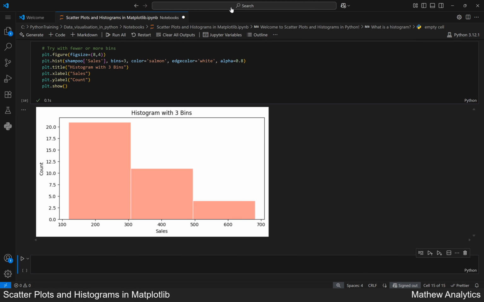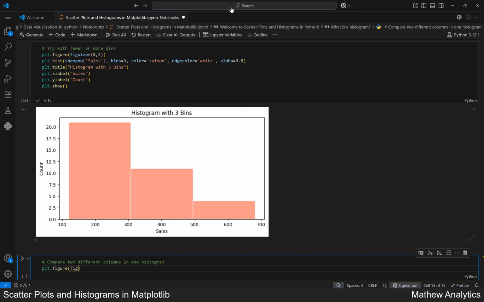We can also compare the shape of 2 sets of numbers on one histogram. A comment notes what this block shows. We set the size for clarity. We pass 2 columns in a list so they plot together with 8 shared bins. The alpha setting makes each group partly transparent, and labels identify both bars.